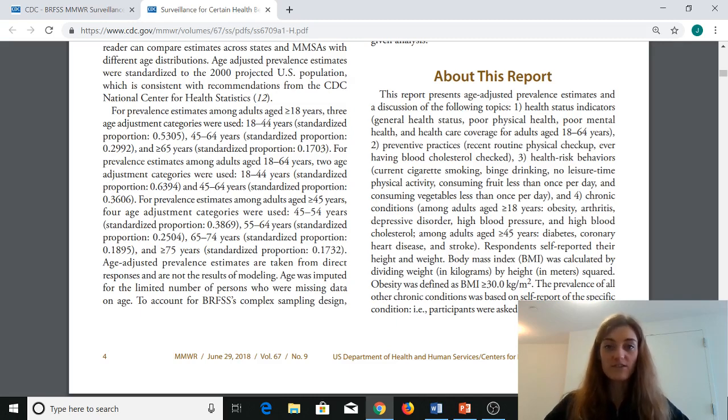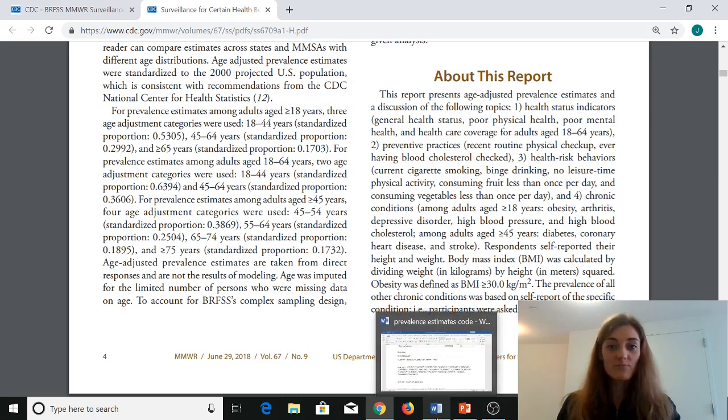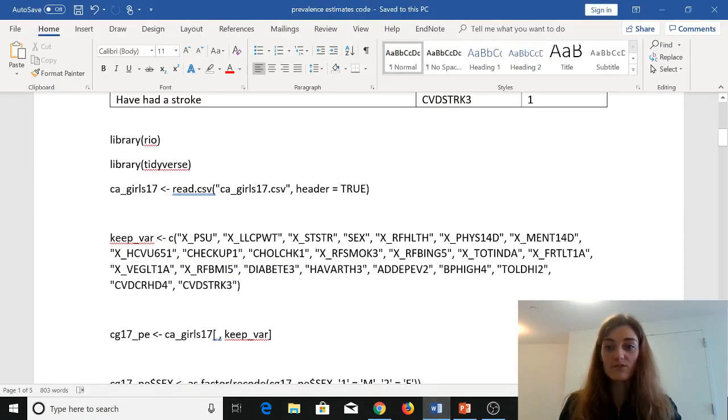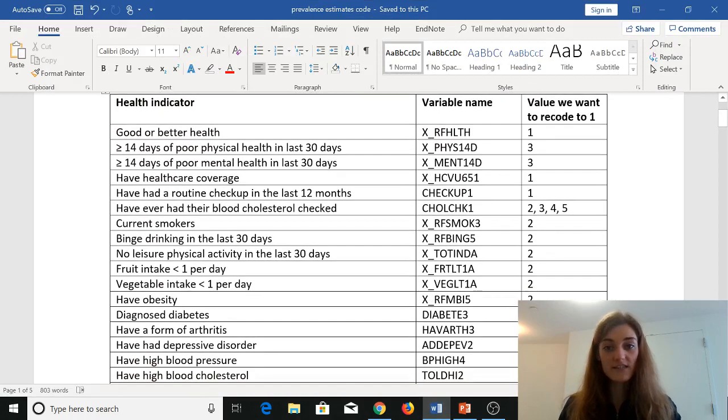What I wish they would have done is told the reader what health variables from the BRFSS survey are described in this report as health indicators. So when I say health indicators, I'm talking about the health outcomes described in the surveillance summary. When I say health variables, I'm talking about the name of the question in the BRFSS survey. Okay, so I counted 19 health indicators. They did not tell us the health variables or the questions from the BRFSS survey. So I did my best to try to match those up, which I've outlined here in this table.